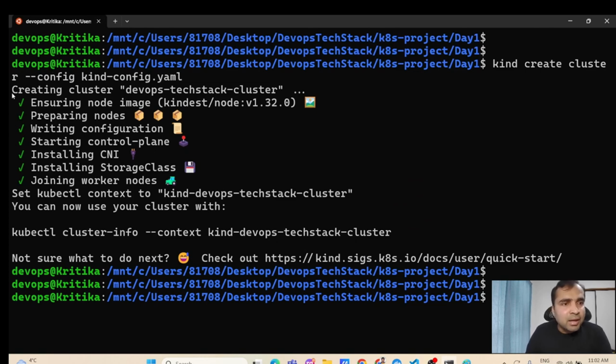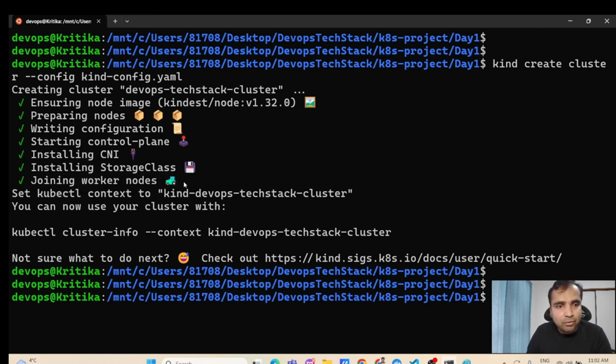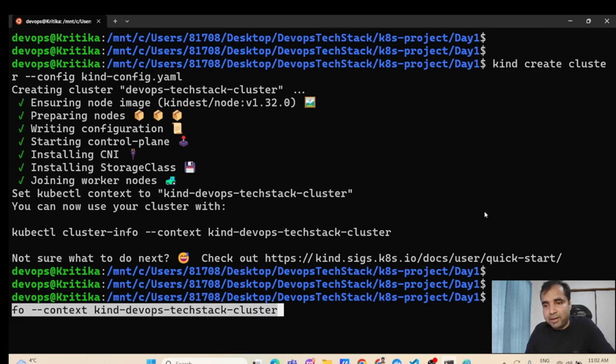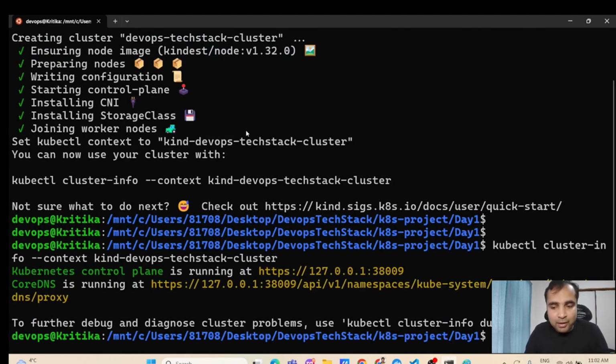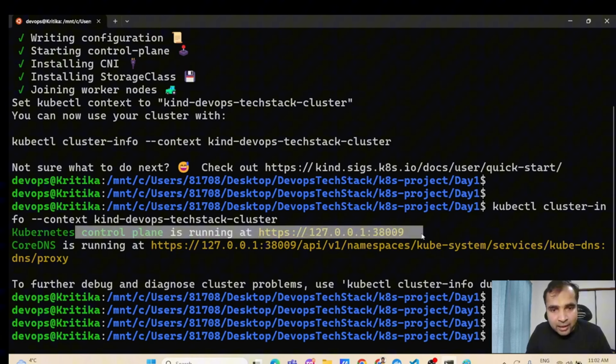Now here you see kind cluster, ensuring node image, preparing the node, writing configuration, starting control plane, all the networking ready, storage is ready, and joining of worker nodes. So everything is done. Now you can see the cluster info using this command, which is by default printed here. So Kubernetes control plane is running at this.